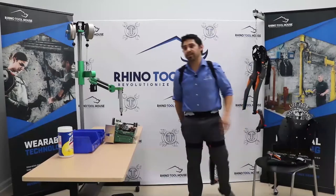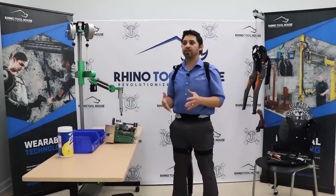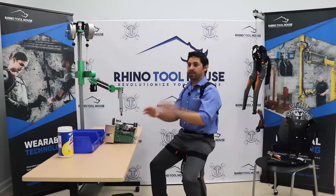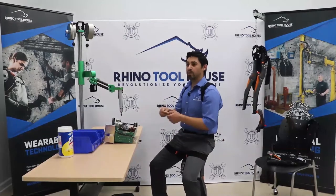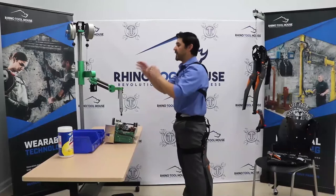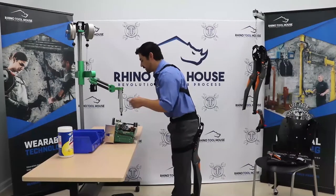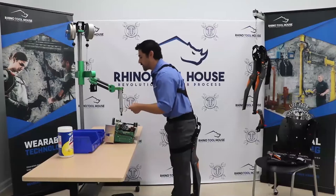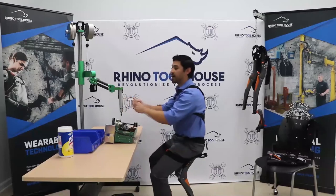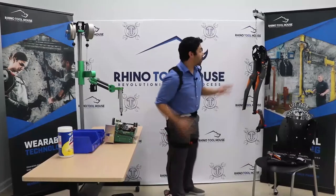Applications for this device include a sub-assembly station, low-volume assembly lines, and heavy machinery work — such as positions around the hips, tightening bolts, and similar tasks. It is also excellent for maintenance work, such as industrial electrical cabinets where you may need to do wiring in a lower position. Without the device, you'd be bending over in an improper ergonomic posture, straining your lower back and legs. This device allows you to position yourself more easily and comfortably.